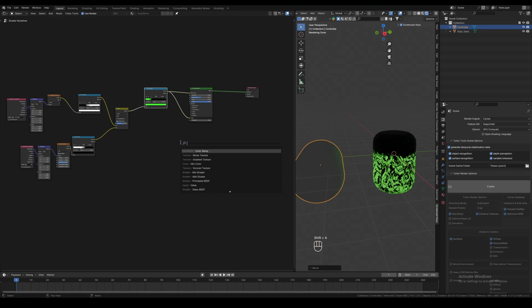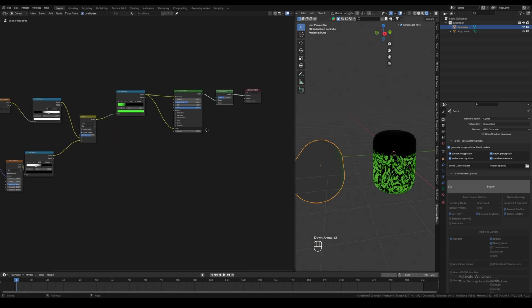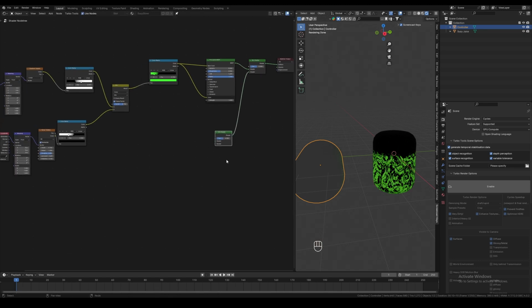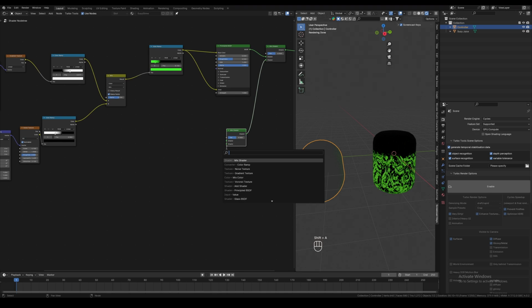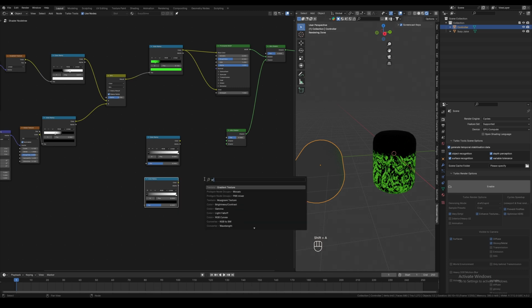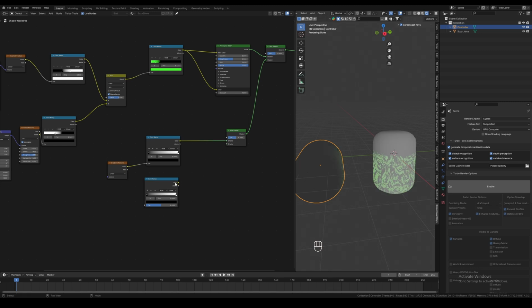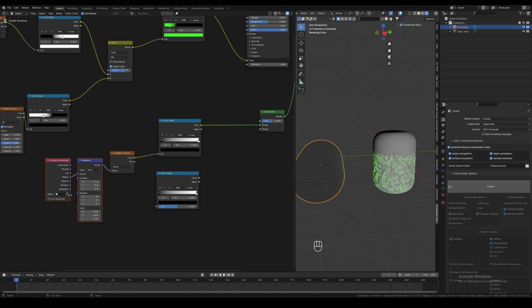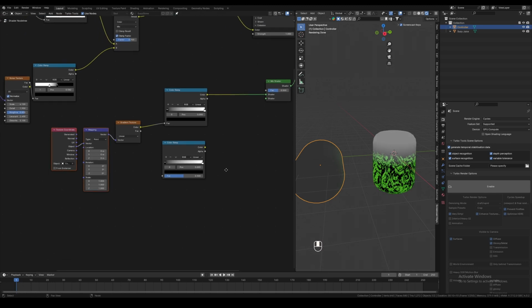Now we're going to grab Shift A, Mix Shader, and then we're going to immediately duplicate that, Shift D, plug that back in. Now we're going to go Shift A, Color Ramp. We're going to duplicate this. We're going to grab another gradient texture, plug those all in, and then Control T, and we're going to switch the object to the vector, object to the controller.